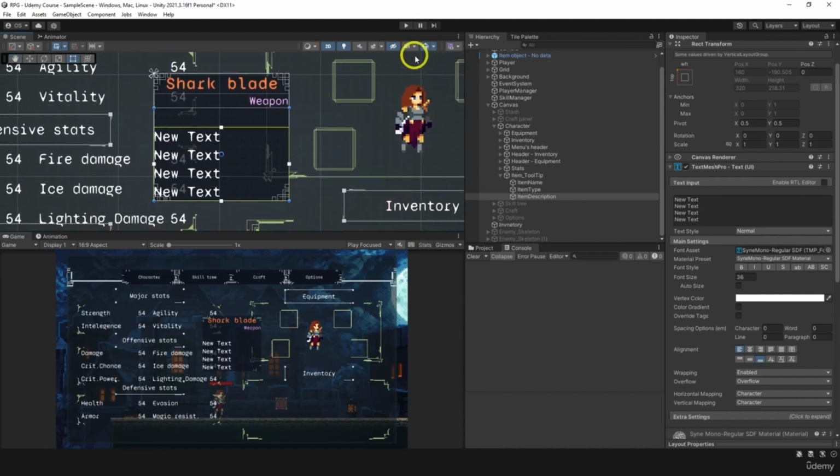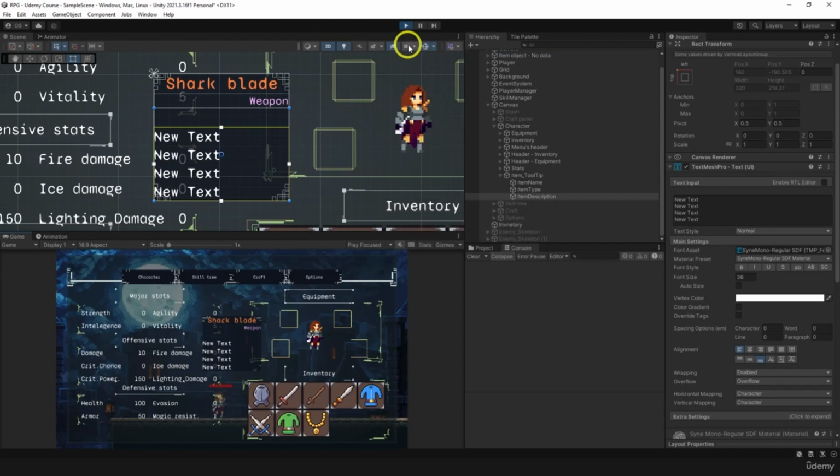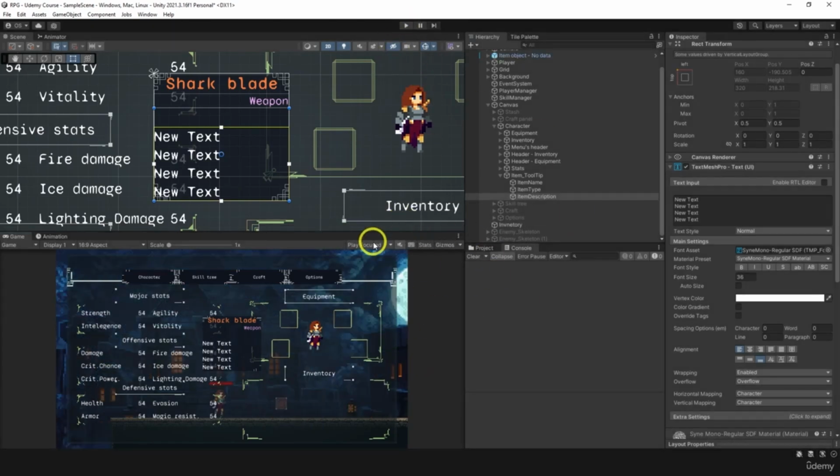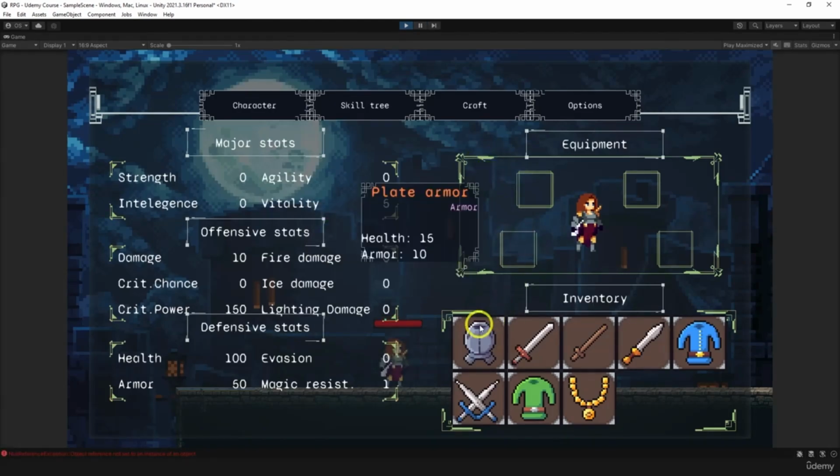Now what we want to do next is just check it. Let's just make sure it's working, and then we're going to do a couple more changes that will make it only better. And actually I want to check it in full screen mode, so I'm going to choose play maximized. Okay, so we have item information, which is really cool.